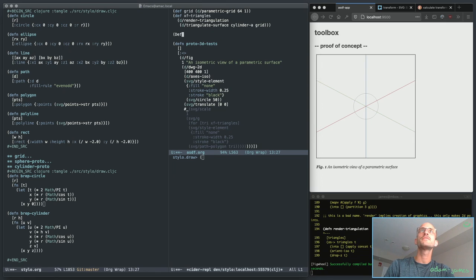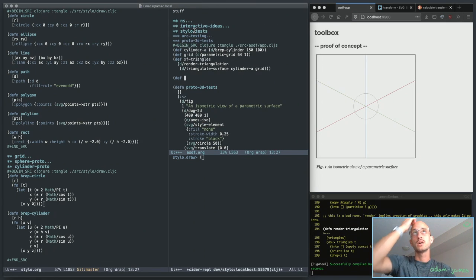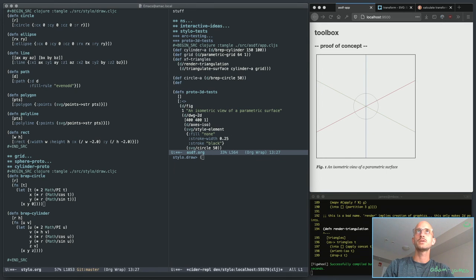If I def circle A is going to be d/vrep circle 50, and if I def circle points, is going to be, let's see, take 3 of repeatedly random. Is that what I think it is? Let's try that.